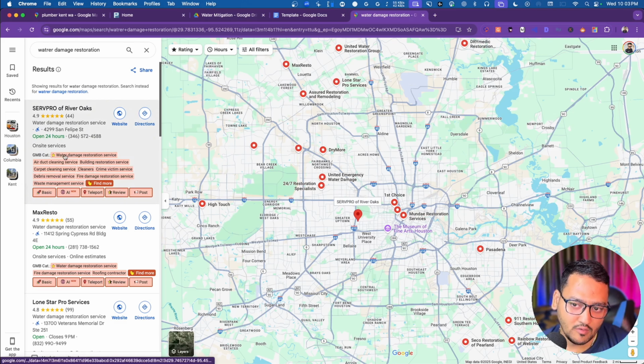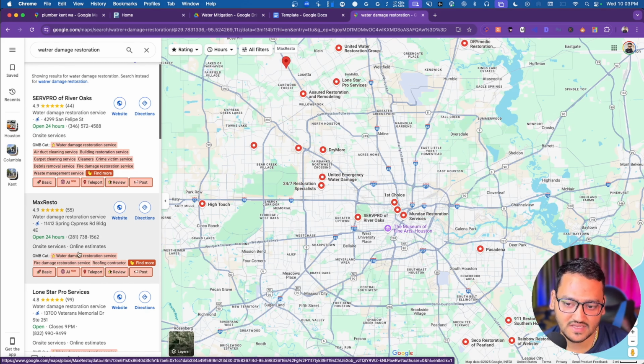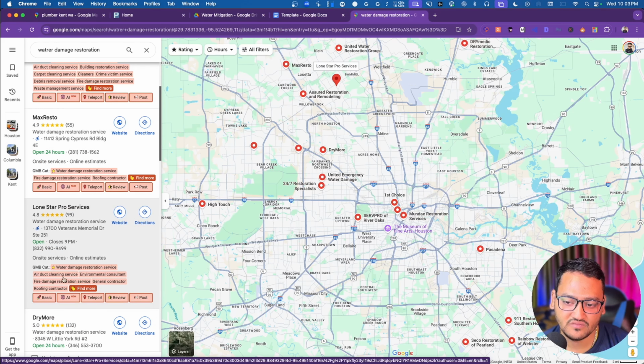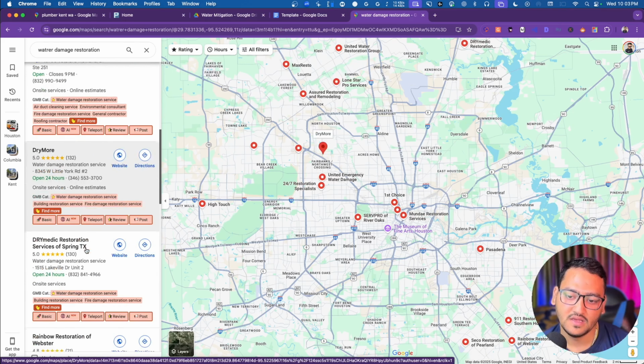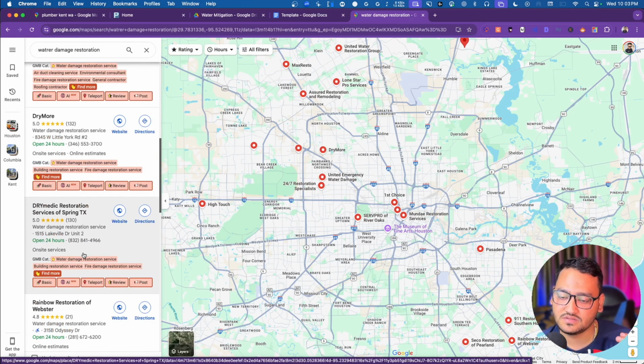It will automatically show you all the business categories which are used by this business. This business is using these 3 categories, and they are using 5-6 categories. So we can literally check all the categories which are used by these businesses.